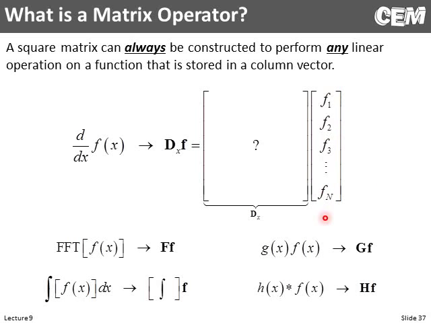So I could plot these and see the function, plot the new column vector I would get from the product of these two, and then see the derivative, or in fact see whatever linear operation I'm interested in. But anyway, this big square matrix that performs the linear operation, we are going to call the matrix operator for that linear operation. It turns out anything that is linear, any kind of linear operation we can perform on a function, there's always a way we can wrap that into a big square matrix. So that includes Fourier transforms, point-by-point multiplications, convolutions, integrations, Laplace transforms, anything you can think of. There's always a way I can construct a square matrix that we can multiply a column vector by so that we get a new column vector that, if you plotted it, would look like the function with that operation performed on it. So that's a matrix operator.